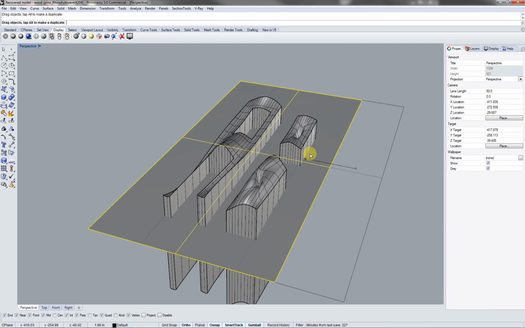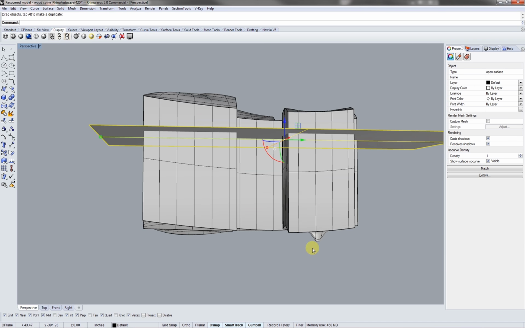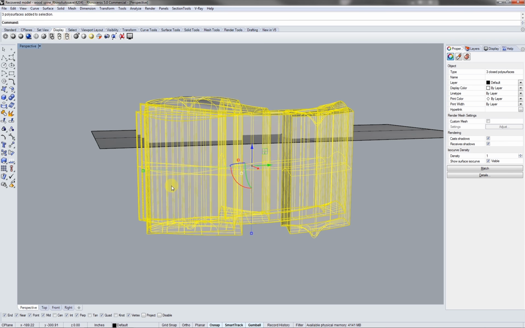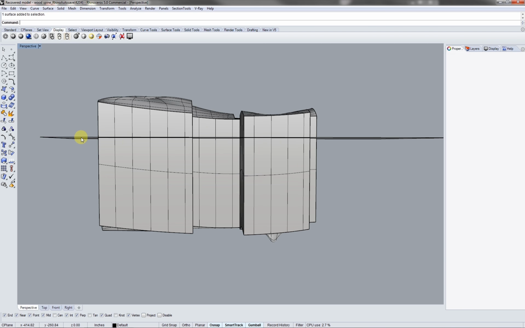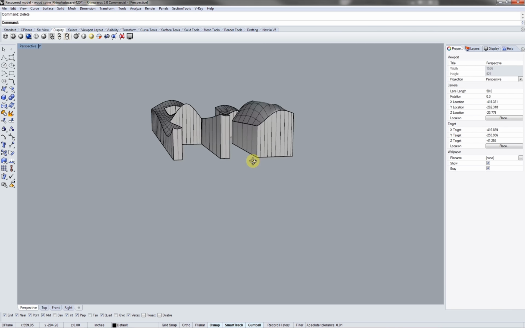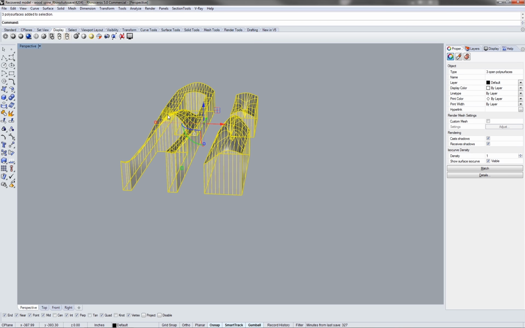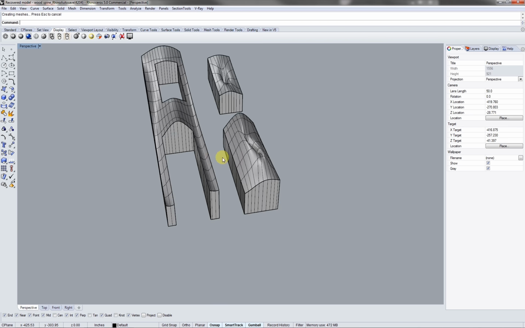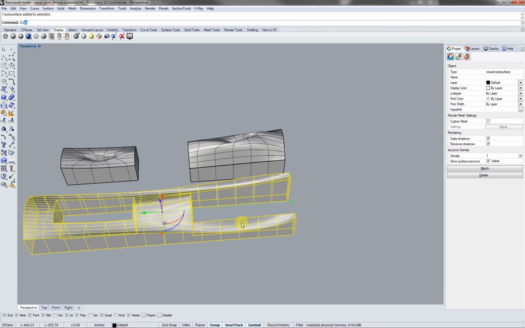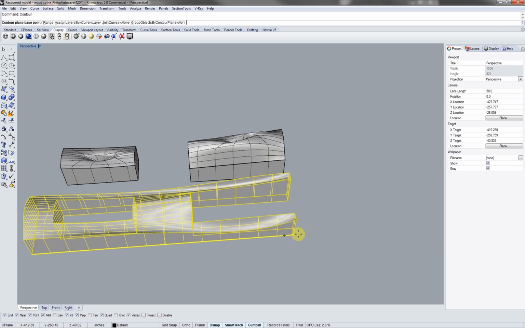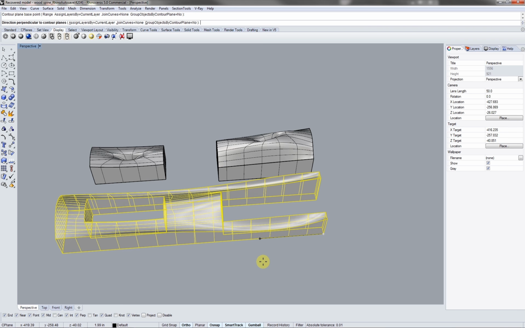So next I'm going to extrude these surfaces down, and then I'm going to create a plane where I'm going to be trimming them. So just selecting these guys, I'll hold Control Shift S again and select my plane, split those guys up, delete my plane out, and I'm just going to type in cap, C-A-P. There we are.